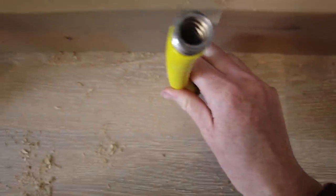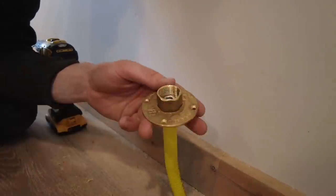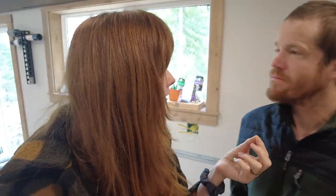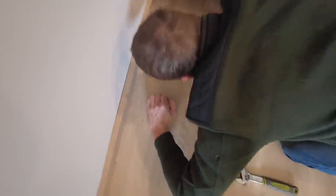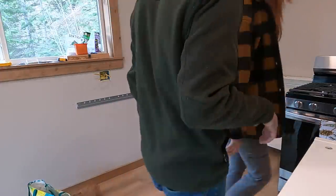I almost fell — Riley, hello! Redoing work is never fun, but instead of getting frustrated I try to look at what the finished product is going to be — and in this case it's a working kitchen, so I'll redo everything if I have to. Riley's headed down to turn the gas back on and we're hoping for no leaks. Why do you have Christmas pine needles in your beard? From that wreath downstairs. Any explosions yet? I think we're good — that's exciting! I'm getting tired of moving appliances around.